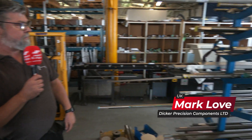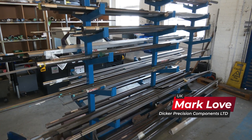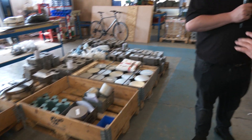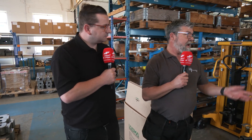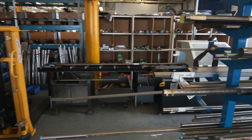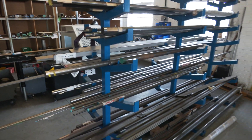What and how do you organise the material you get coming in? Material comes in through this door you just walked through. If it's palletised, it'll come and lay on the floor. We then match the material up to the job it's going to do, it gets a label on it, and then it will get decanted to the machine necessary to do the work. We have a few bar selections — we don't carry too much stock. We tend to buy in what we need as and when we need it.